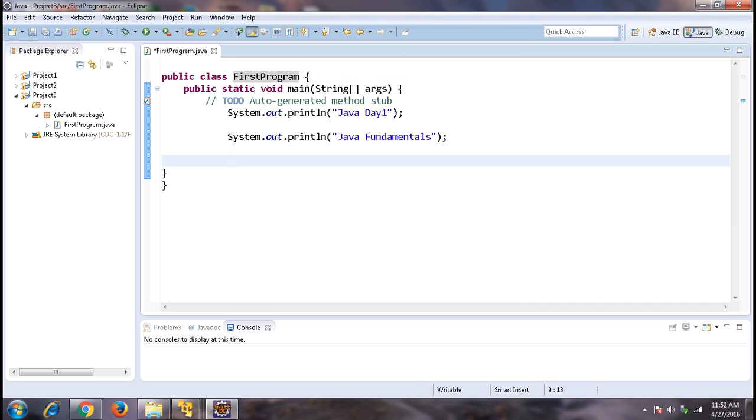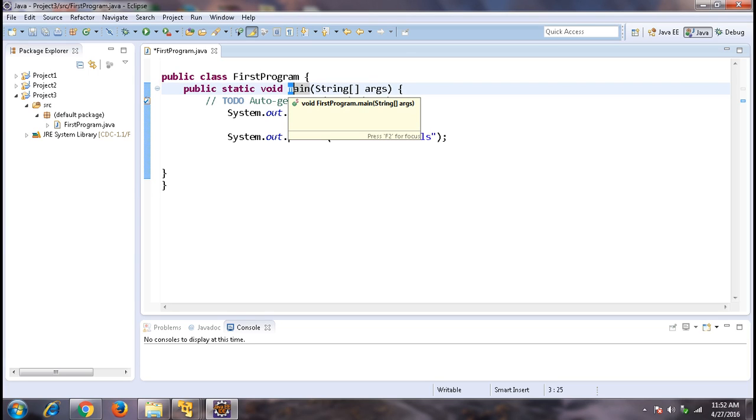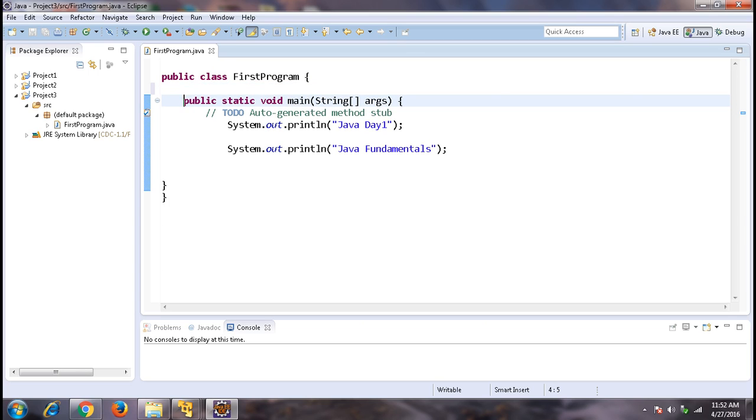And when we are writing any methods, this public static void main is a method. The method should start with a lowercase letter. Here main is a method, so m should be in lowercase. So these are the syntax rules in Java programming. And if you have many words in the method name, the first letter of each later word could be caps. But the starting letter of the method should be lower case. So these are the basic rules we should follow.